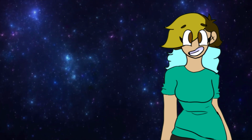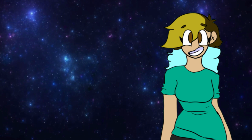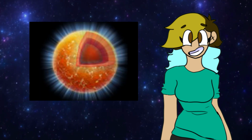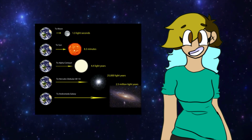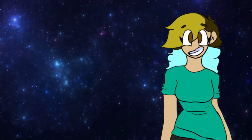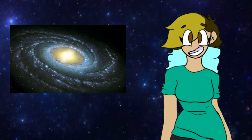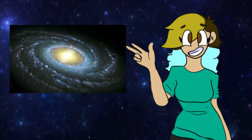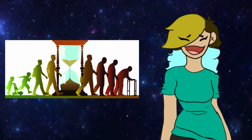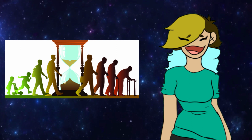Stars are huge celestial bodies made of mostly hydrogen and helium that produce light and heat from their churning nuclear forges inside their cores. Aside from our sun, the dots that you see at night in the sky are light years away from Earth. It's impossible to know how many stars exist, but astronomers estimate that in our Milky Way galaxy alone, there are about 300 billion stars. As a general rule, the more massive the star, the shorter the lifespan.